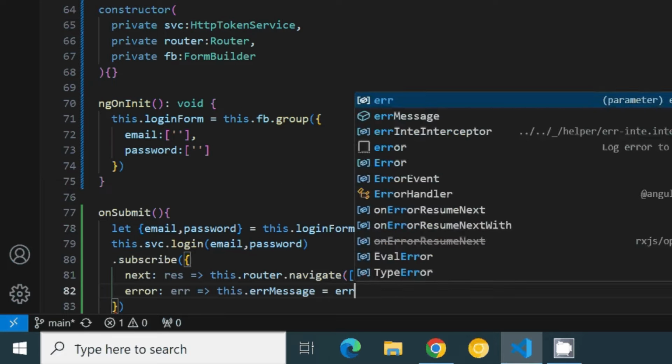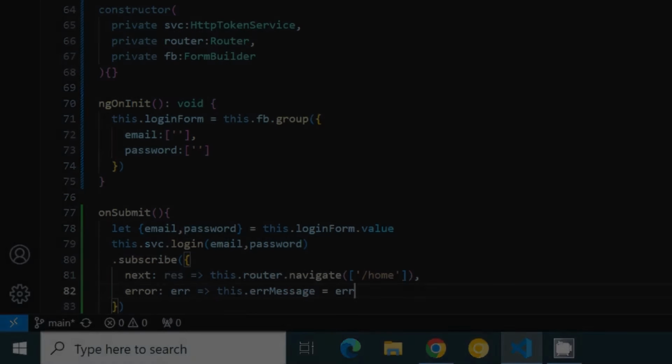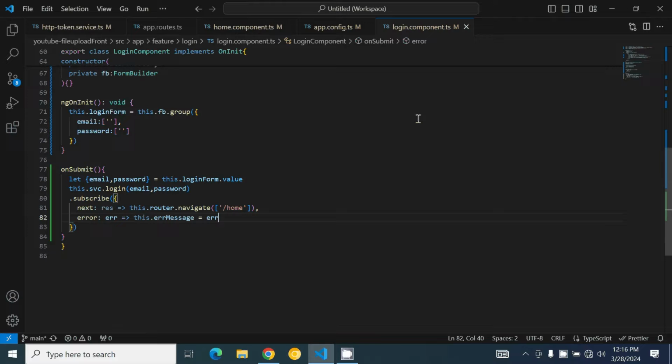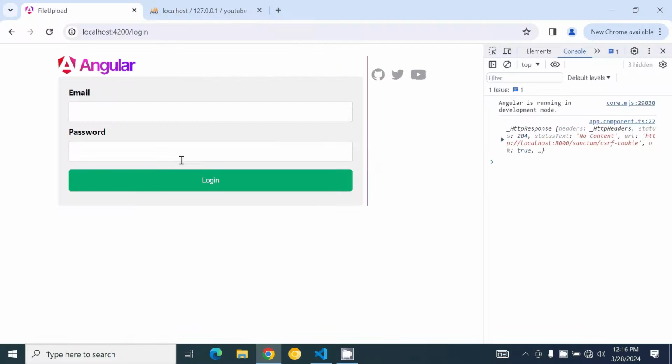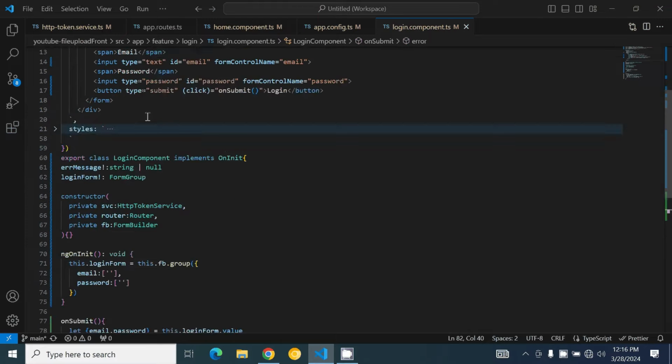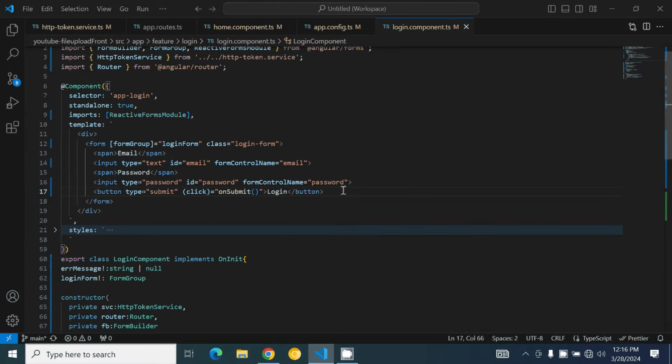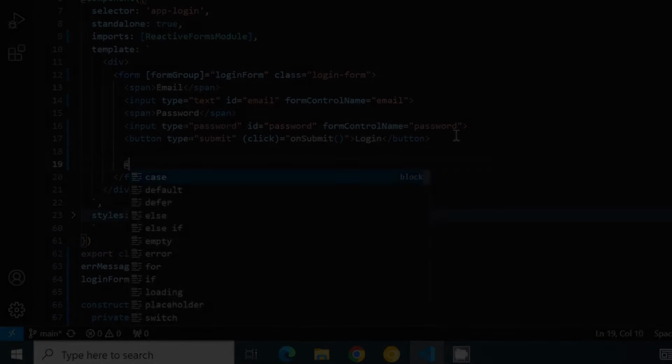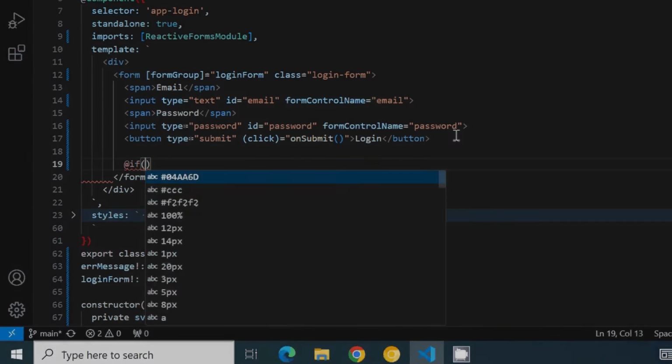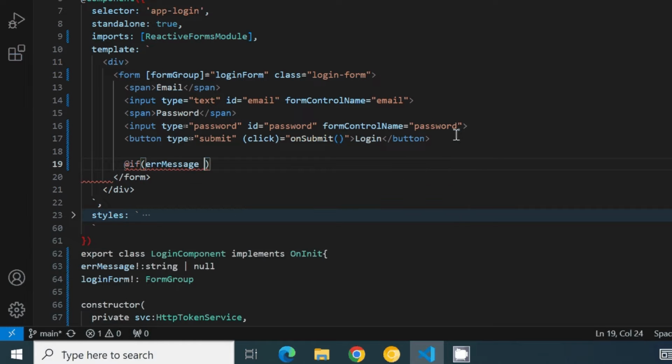Okay, so let's test it out. Now the error message, I want it to be displayed at the bottom of the screen. So what we'll do is I'll say if error message is not null, then display it here.